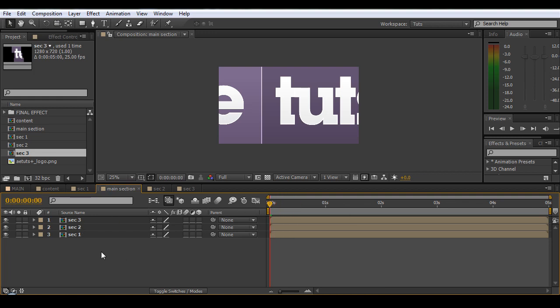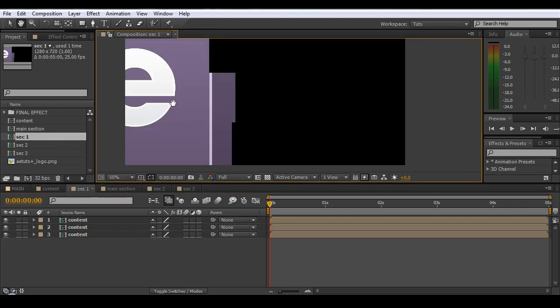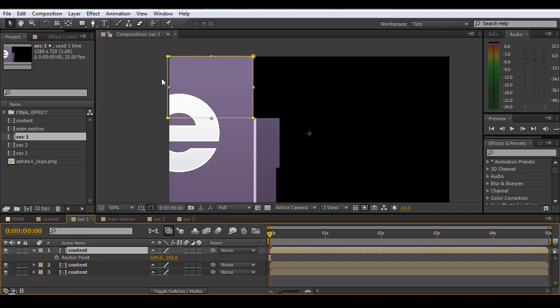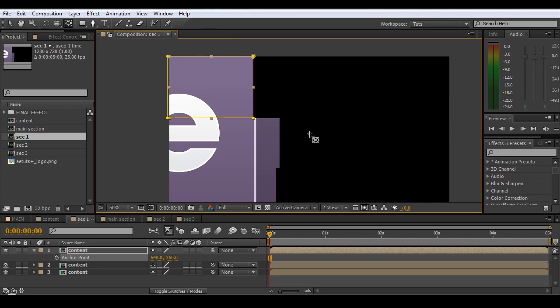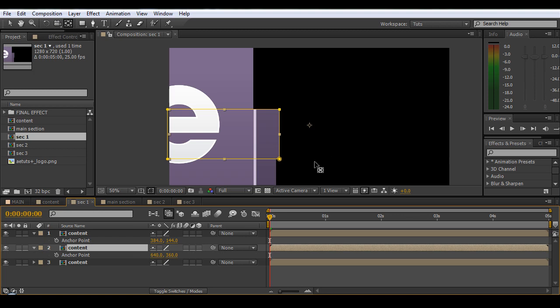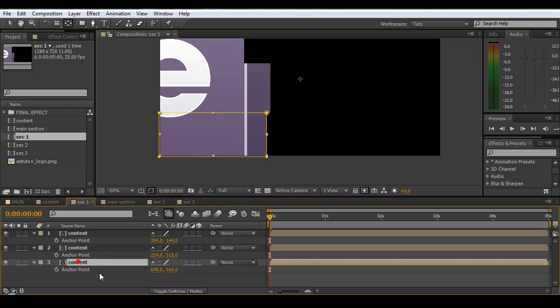So what you would do now is go into the sections and just start putting some keys on these and animating them. So we go back into sec1. Now this is what we do. We go in, and what we want to do is grab the anchor point, hit A on the keyboard, and we want to drag that, whoops, you got to hit Y first, grab the pan behind tool, just start to put these around where you'd like to effectively have them hinge from. So hit A, so we treat the anchor point like a hinge, and it's going to sort of open up and pop out like a flap. So just go through, just sort of put them in different spots.